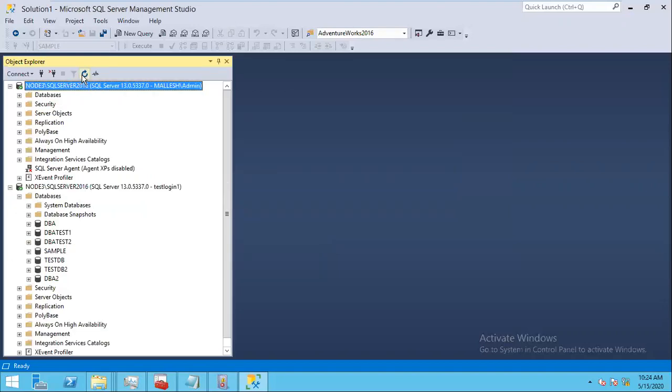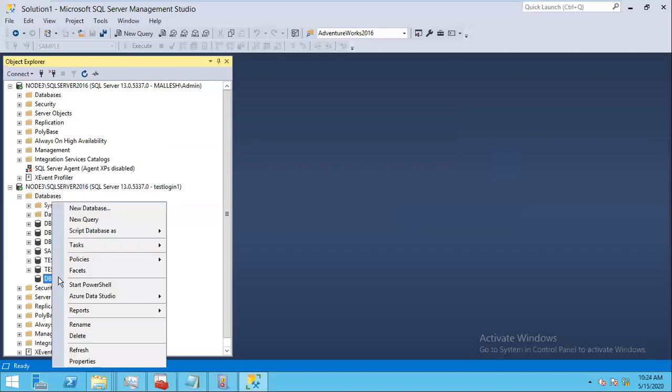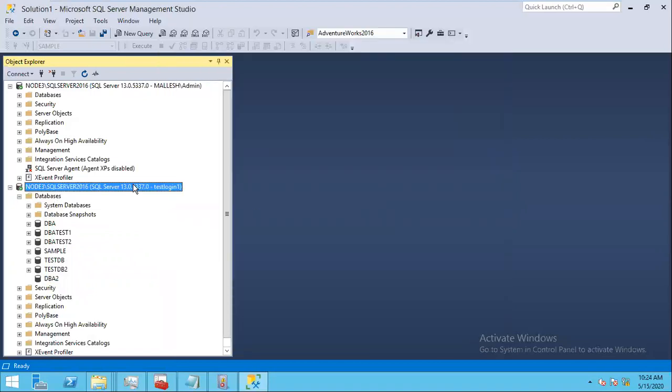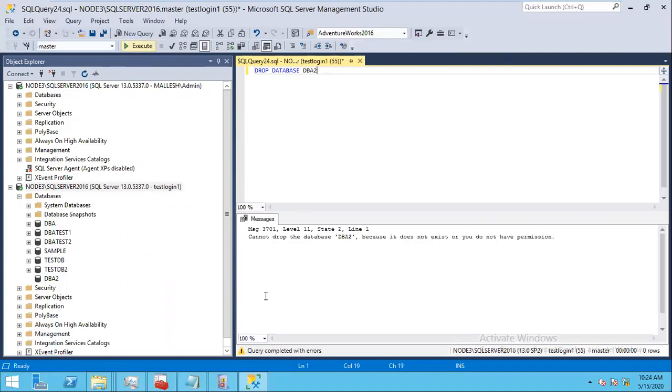We created DB2, but now we cannot drop the database. If you try to delete it using the command DROP DATABASE DB2, it says: cannot drop database DB2 because it does not exist or you don't have permission.